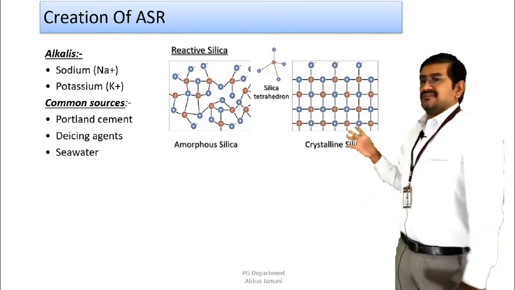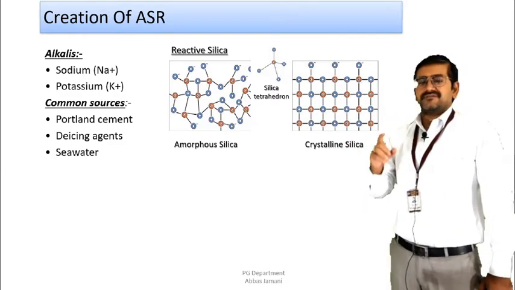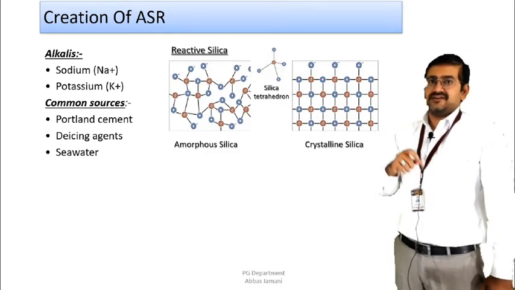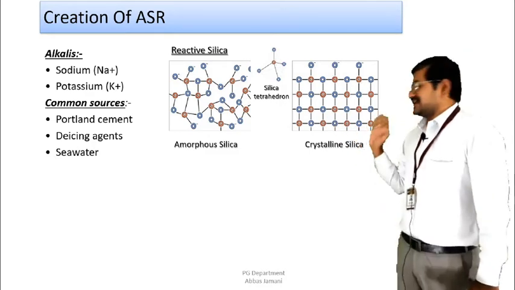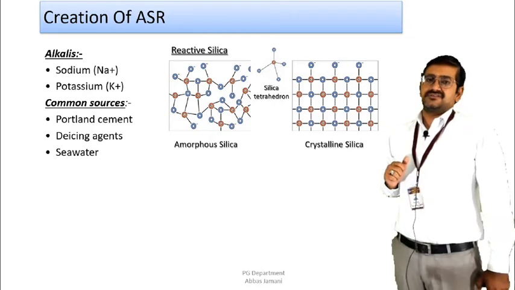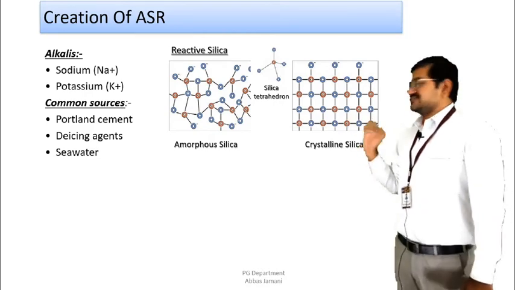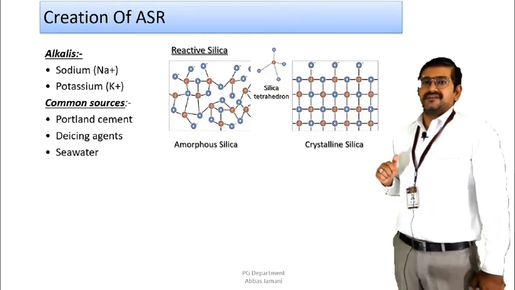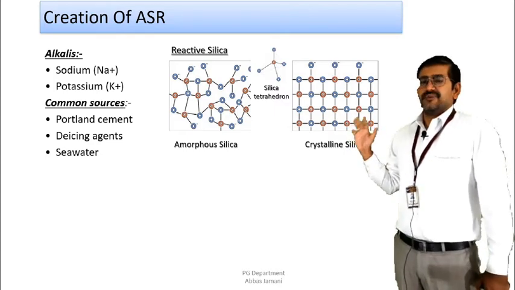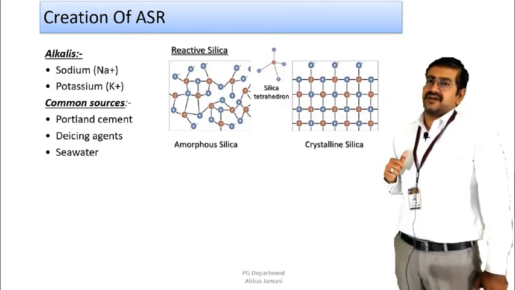And at the same time, if you remember, we are using the terms amorphous or non-crystalline, and crystalline, right? The structure of crystalline and non-crystalline or amorphous is shown here, and you can see the difference between both, right? And as a result, you can see that it is easier to break the amorphous structure as compared to the crystalline.